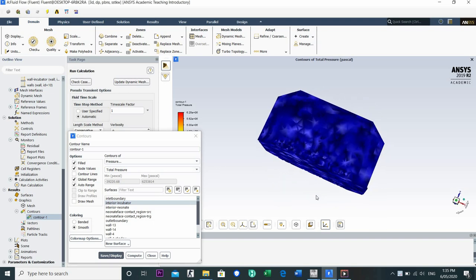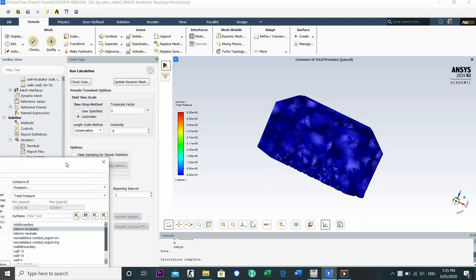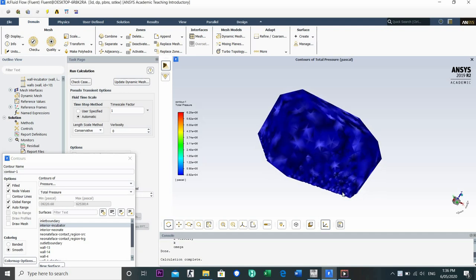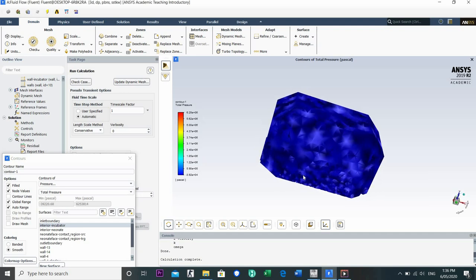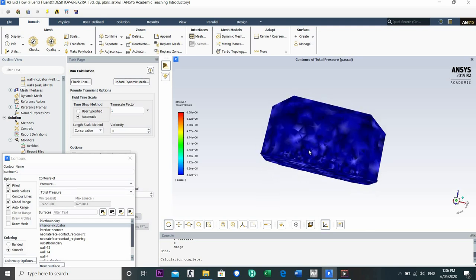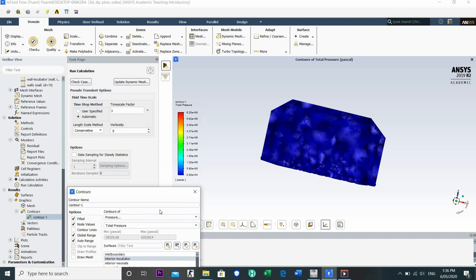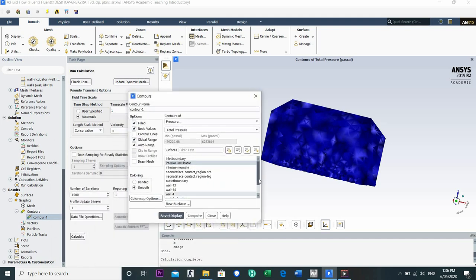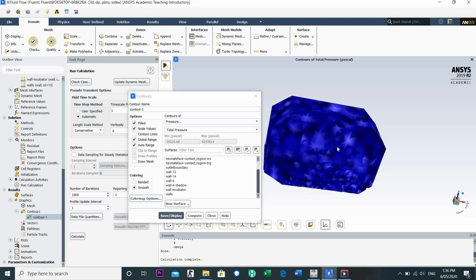It looks like this, but actually we have to make a surface for the inlet because it's only at the outside.